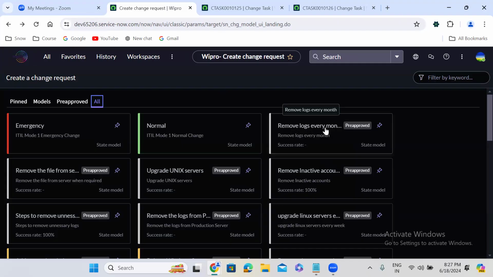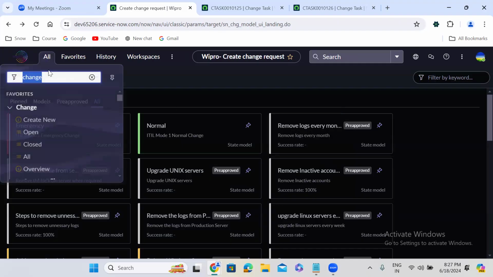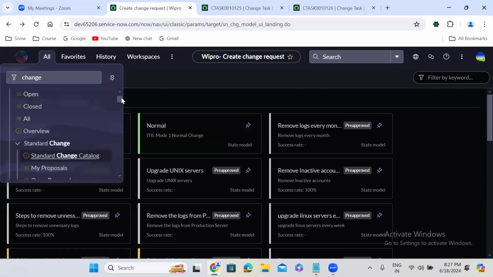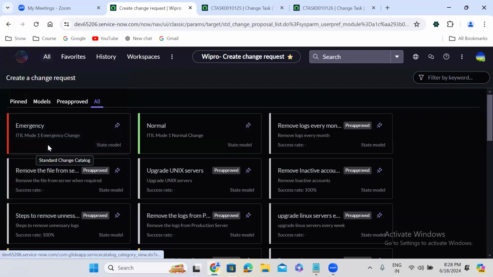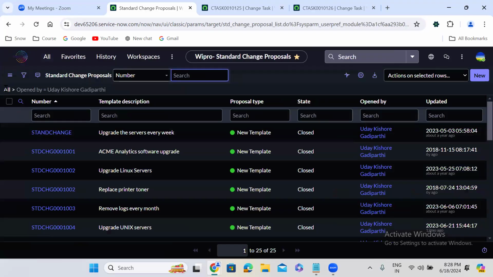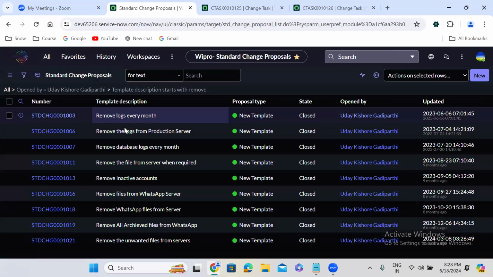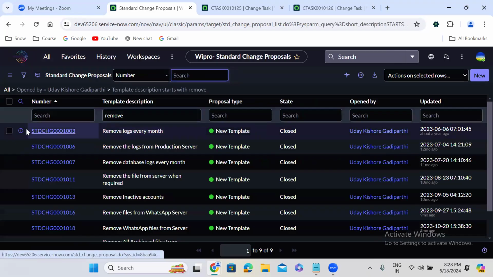Remove logs every month. So you created a standard change template. Scroll down. Remove logs every month. This is the template that we created.